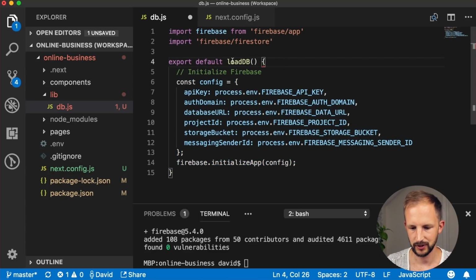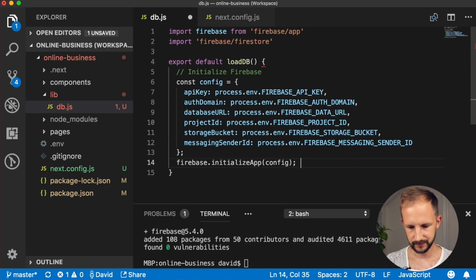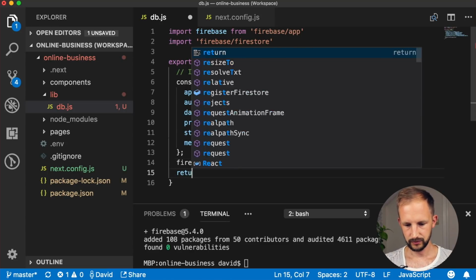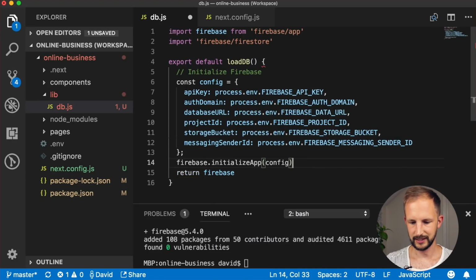By adding the export default, some other file can request this file and this function. And let's return Firebase, because it's Firebase that we want to use later on. Like that. Save.